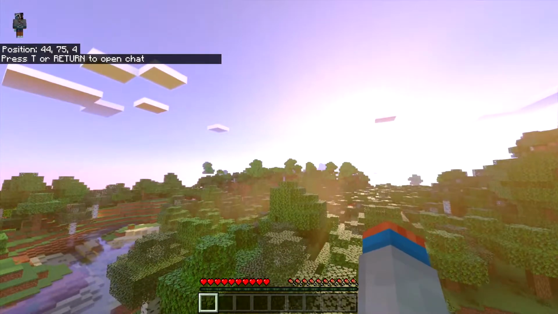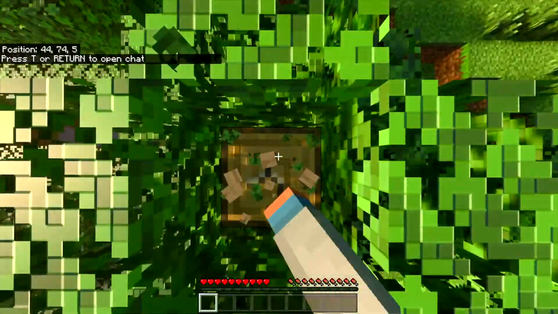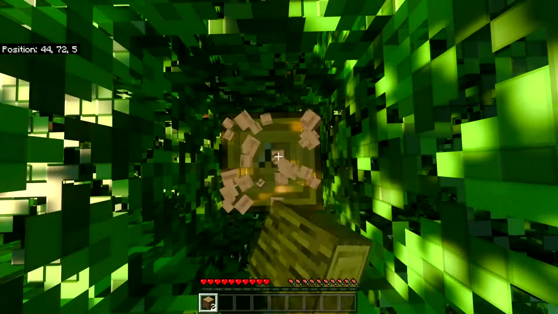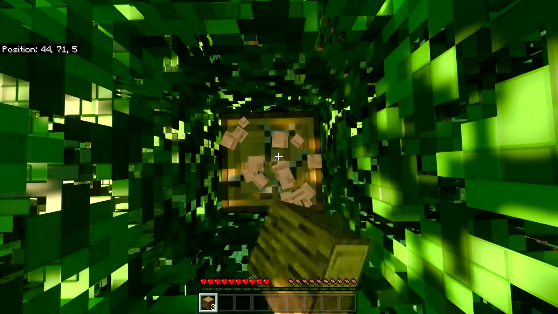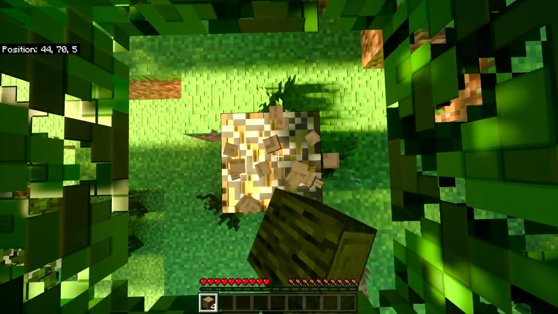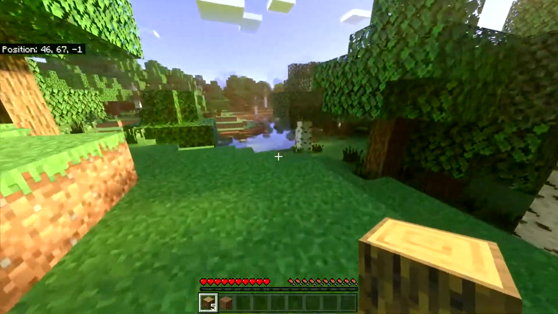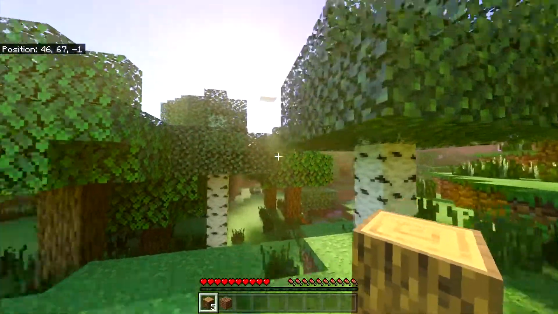And this is it. Kelly's RTX. Starting on top of a tree here. So let's get some wood to start off the series, like any typical Minecraft Let's Play. One thing is, it's really a completely different experience. You can see the light rays bouncing in between the trees.